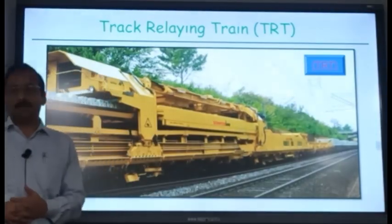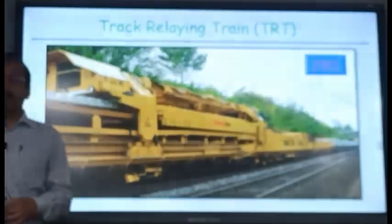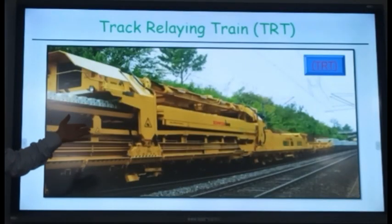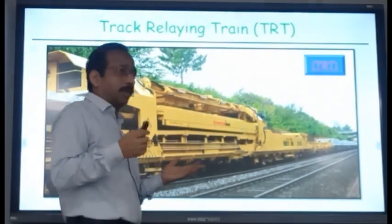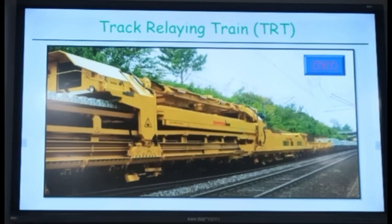It's too much, isn't it? Manually it is not possible. And you can see that handling is by machine, so no damage to sleepers or rails is taking place. We have such machines on Indian Railways. We are using both the types. These are fewer because they are costly and were purchased later. But the earlier one, which is the Plasser Quick Relaying System, we have so many. Because that is cheaper.